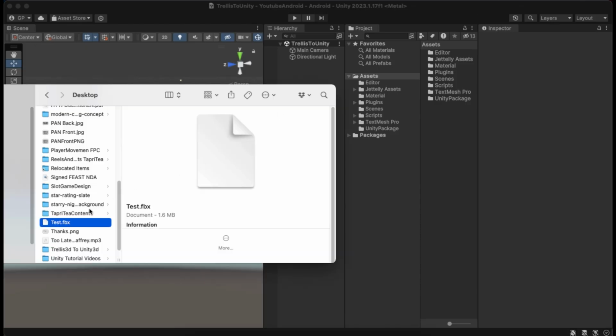Now, open Unity3D and import the .fbx file that was exported using Blender.